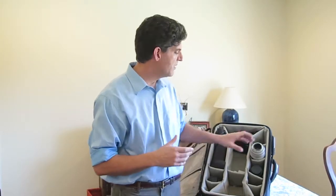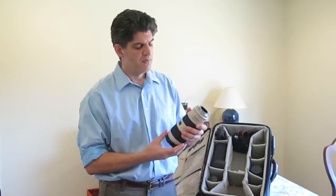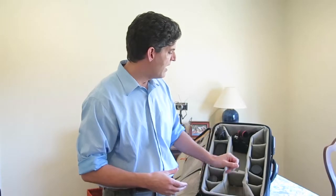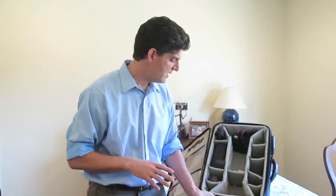As we go into the zoom lenses, this will be the 70-200 Mark II. It's a 2.8 with an IS system involved. This is on one of the camera bodies all the time. It allows you to get some nice close-up shots of people. Other zooms that we'll use, this is the classic 24-70, which is a very standard wedding photographer lens. They should have one in every one of their kits and bags.